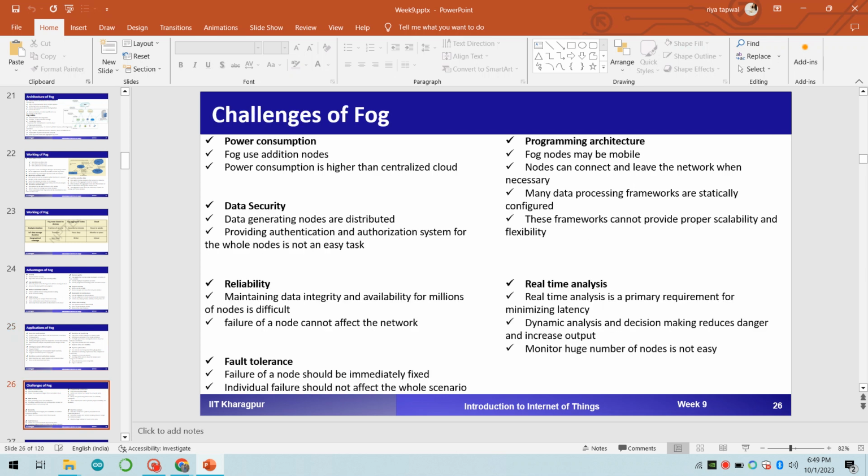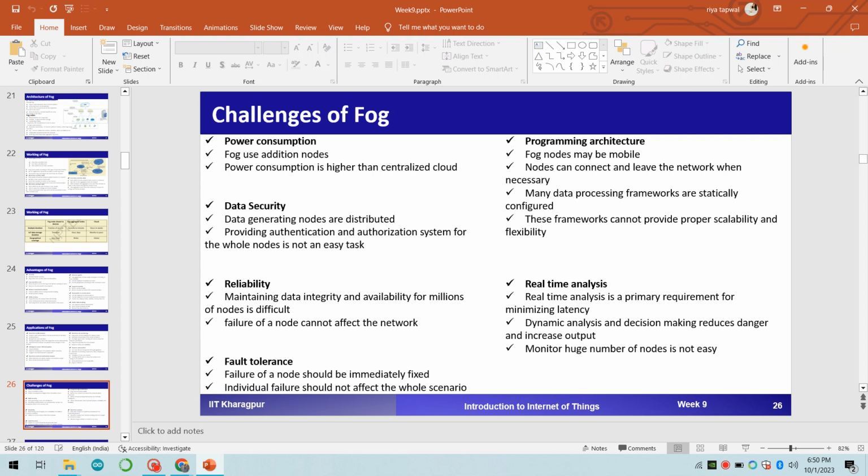Then the challenges. The first one is power consumption. In case of fog, you are going to deploy extra nodes which are going to consume some extra amount of energy. So power consumption is one of the biggest challenges of fog. Second one is security. Fog nodes do not have as many resources as the cloud, so they are not able to provide as much security to your end user as is provided by the cloud.